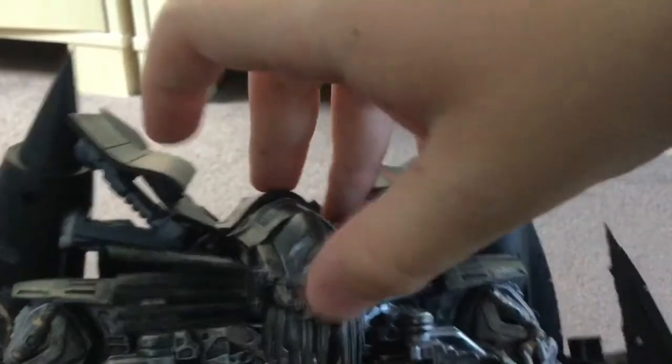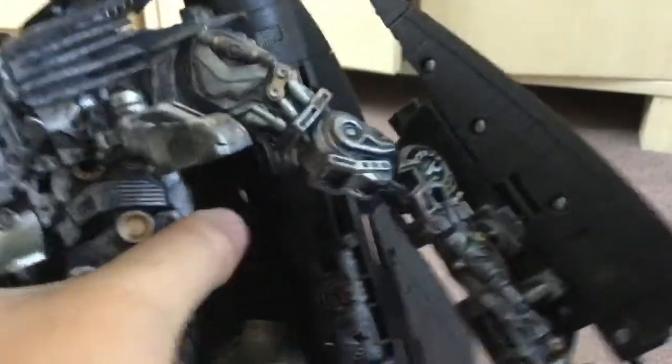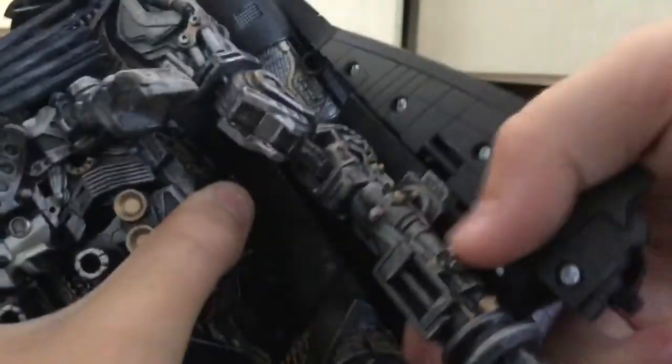Now turning to articulation, for such a kibbly figure, he's really well articulated. The head doesn't really move left to right due to the My Name is Jetfire gimmick. Up and down, but it doesn't hold. Side to side, but it doesn't hold. However, the arms can move up that far, whereas back only that far due to these giant pieces right here. Can move up on a ratcheted joint. Yeah, bicep rotation and the really tight elbow. Very tight. And his wrist can rotate and open and close.